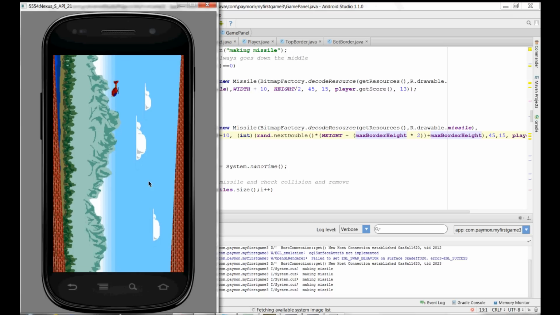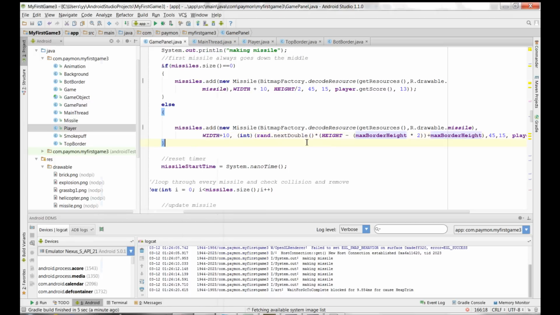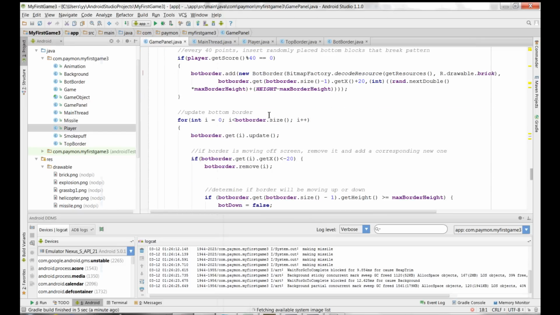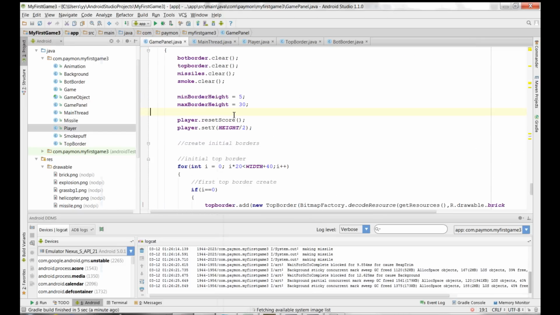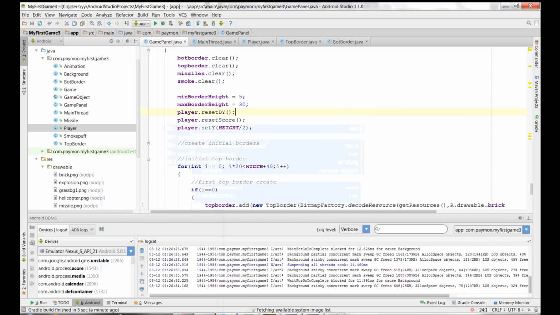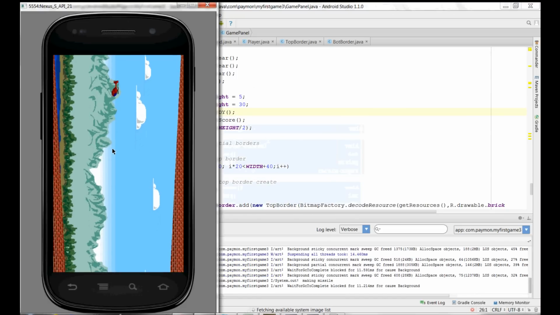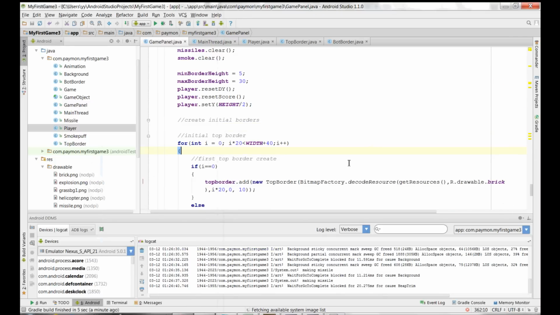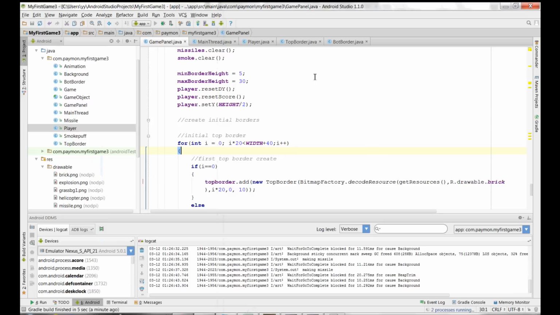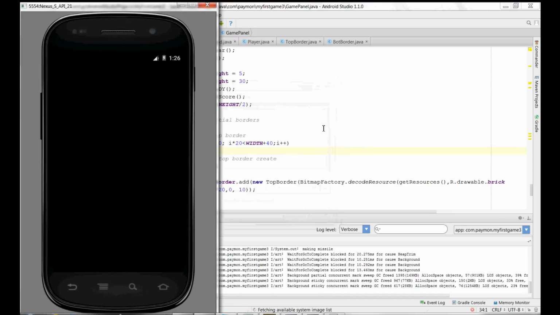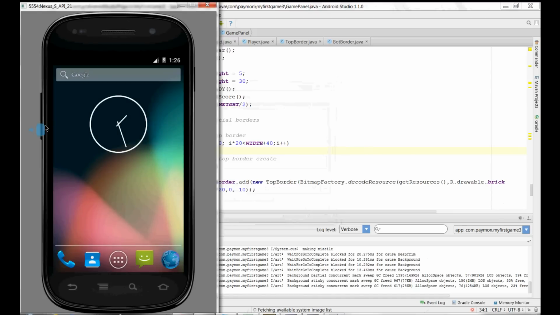There's a reset. Oh, we need to reset the acceleration so that doesn't happen. So in new game, player.resetUI. Alright, but yeah, besides that, let's just double check that. And let's keep an eye out for the missiles, make sure they don't come in between the borders.